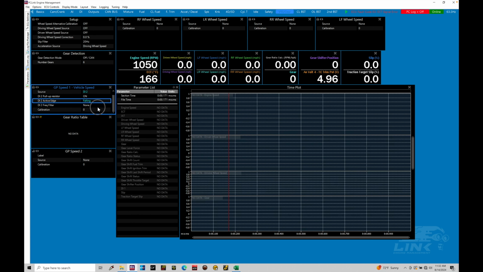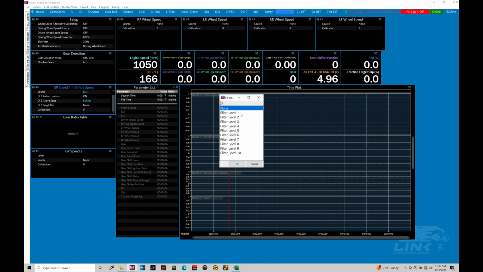Then we have our frequency filter. Generally speaking, with a Hall effect sensor, we don't have to filter the signal coming in from the speed sensor. If you're noticing after you set this up and you're trying to drive that your speed sensor reading here is kind of erratic, it's moving around a bit, almost glitchy, you're going to have to apply a filter to it. So keep applying to the next filter. Start with filter 1, click OK, see how it acts, and you might have to go up in the filters to get your speed sensor reading smooth. One of the filter levels will work. We always want to run the lowest filter possible so there's no latency or sampling delay in the speed sensor reading. I'll leave it at none right now and click OK.